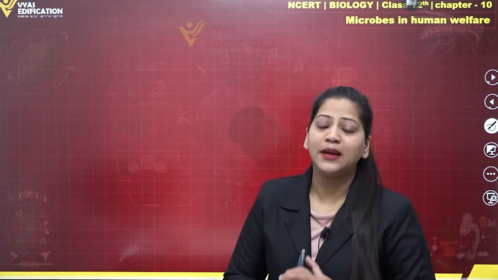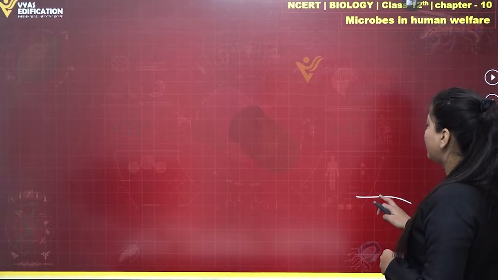The next category is cyanobacteria. We have many organisms in the cyanobacteria category, for example Anabaena, Nostoc and Oscillatoria. These three organisms are from the category cyanobacteria. They also fix atmospheric nitrogen for aquatic forms of plants as well as terrestrial forms of plants, right? So this is how microbes from cyanobacteria, fungi and bacteria can be used as biofertilizers instead of using chemical fertilizers. Now let's write the answer of this question.